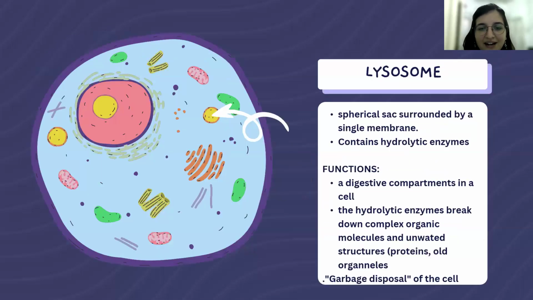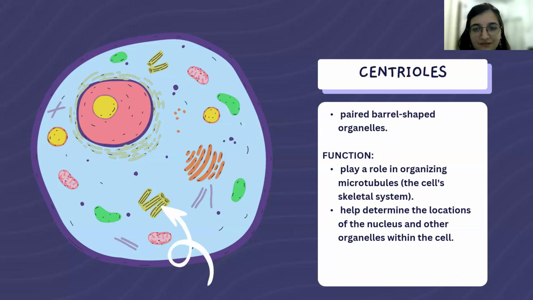And lysosomes are like the garbage disposal of the cell. Any unwanted things in the cell, whether it's organelles that are no longer wanted by the cell or any other structures here and there in the cell that are not needed by the cell, the lysosome will deal with that. It removes those things from its surrounding, and it has digestive compartments, so it will digest those things and has its ways of removing it, which we will not go in depth to in this lecture.